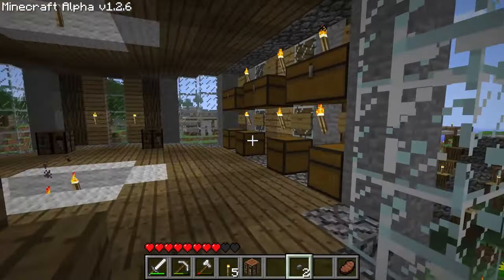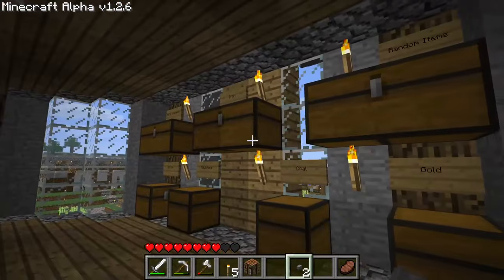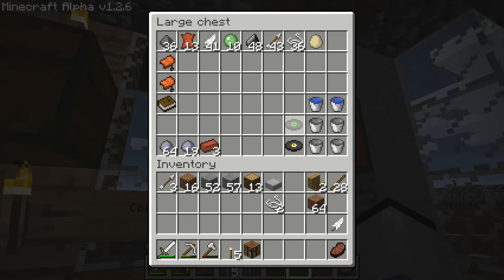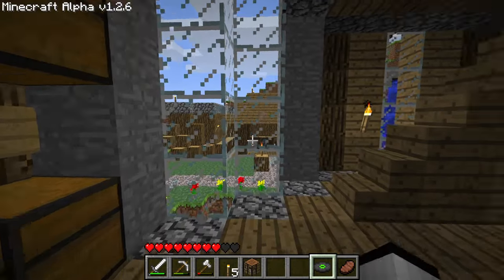So what I intend to do here, I'm gonna shift some of the... Oh, hang on. Random items, I guess buttons can go in there. Actually, no, that'll probably go with redstone, right? Oh, I got a new music disc as well. I should go play that real quick.